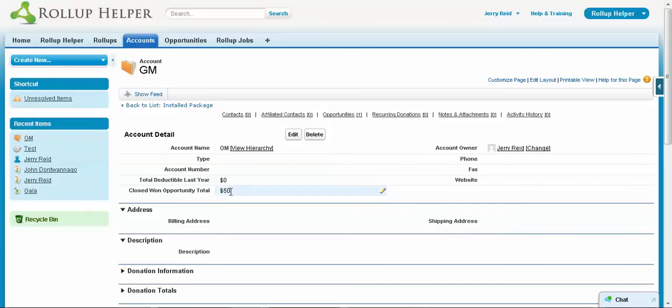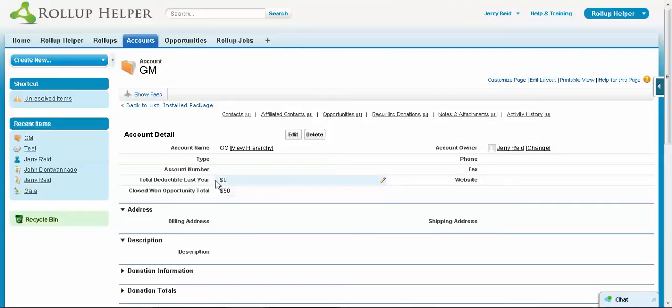So we've already added the field here and created the custom field for you. That is the first step in the process. We're going to skip that step just to go through the video as quickly as possible. But I did, before the video started, create a close won opportunity total field, and that field does have a value in it, but just know that you'll have to create those target fields before you start the process.